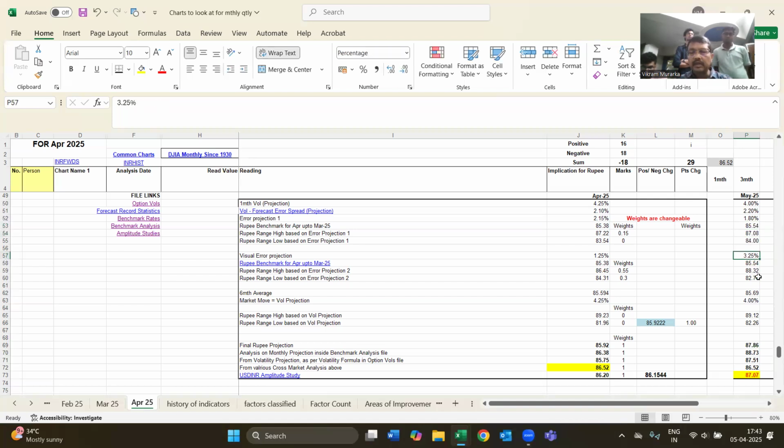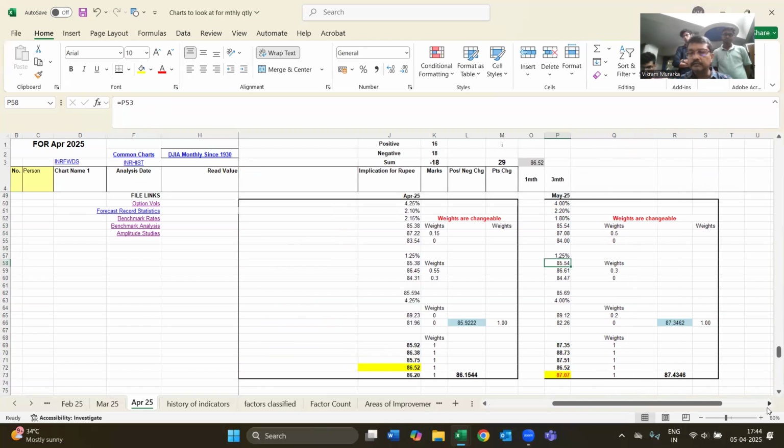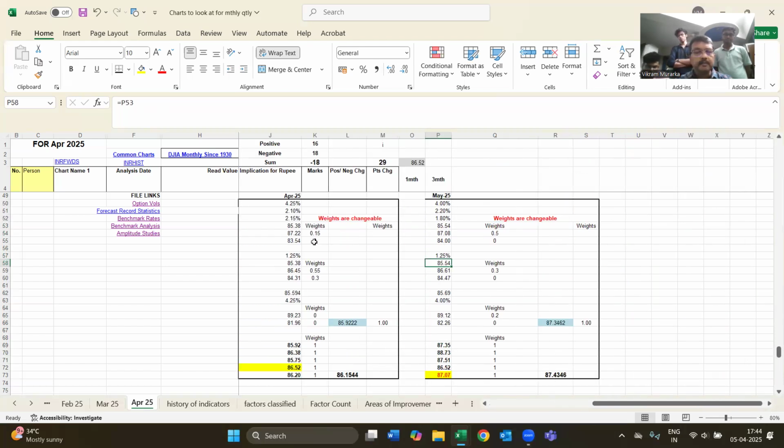Now my error projection I'm taking at 1.25% for May also. That gives me 85.54, 86.61. So suppose I keep the same weights out here, this gives me 84 and this gives me 84.57.